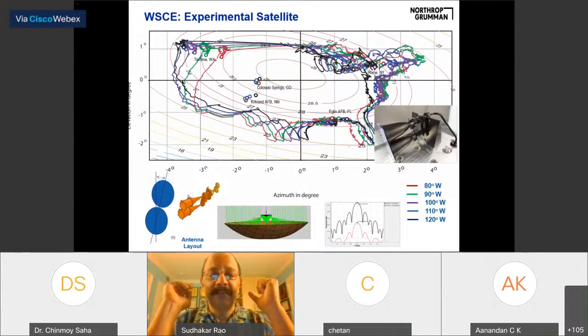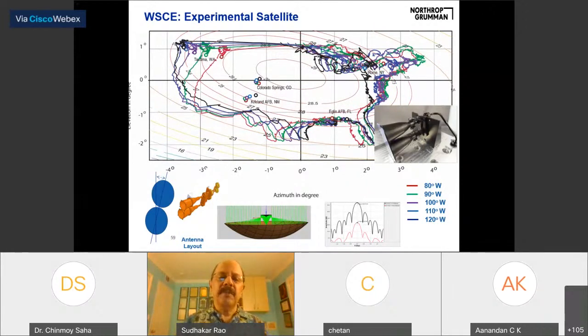So how do you design? If you design for a wide orbital arc, then your coverage area becomes very large and your gain drops. So what we did is we used the roll and pitch biases of the spacecraft. We use only 2 horns. The horns are very large, about 8 lambda. When you combine them, of course, grating lobes come, but they fall outside the coverage, so we don't care about it.